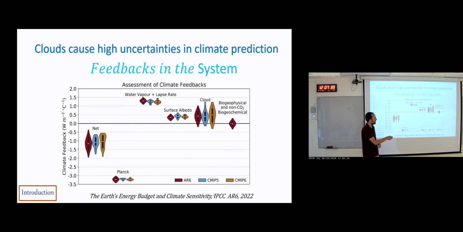And then we have the clouds. Here you can see that clouds drive what is usually referred to as the uncertainty of climate prediction. Though uncertainty, I think, is not quite the word that should be used, because it only means the spread of our models. We don't have ground truth, it's not a measurement, it's not really giving us a quantification of uncertainty, it just gives us a taste of how much our models don't agree, and you can see that they really don't agree about how to treat clouds, because it can move from a positive feedback into a negative feedback.